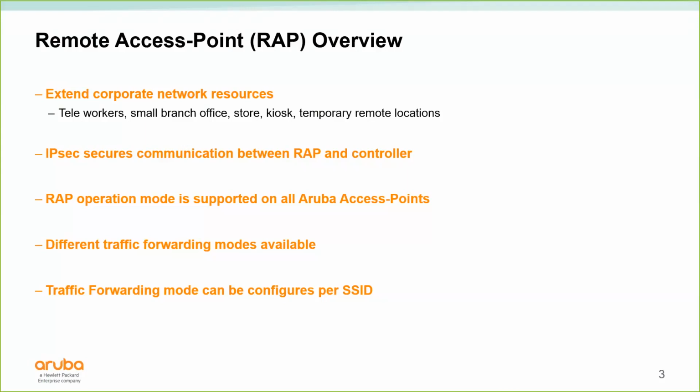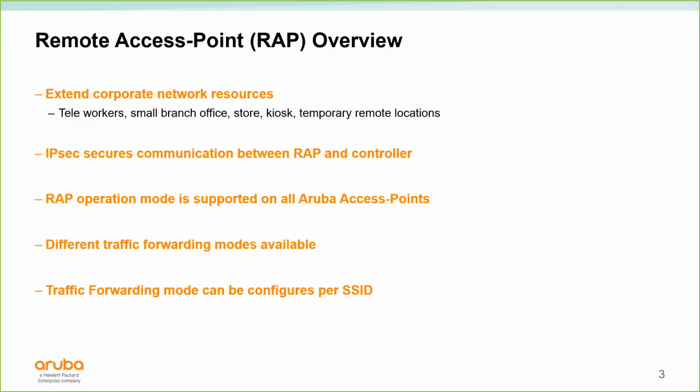That tunnel is a secure tunnel created back to the controller, and now we're able to give you all of the resources that you were supposed to have, as if you were still in the office. Now, remote access point operation mode, not a lot of people know this, but it's actually supported on all Aruba access points, whether they are the campus controller-based access points or the instant access points.